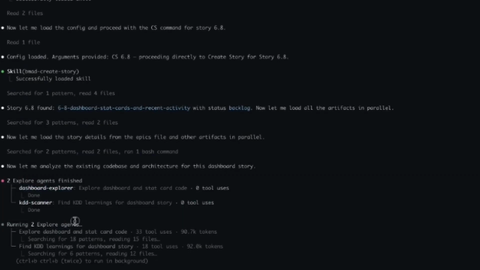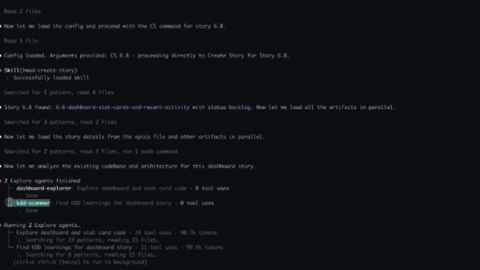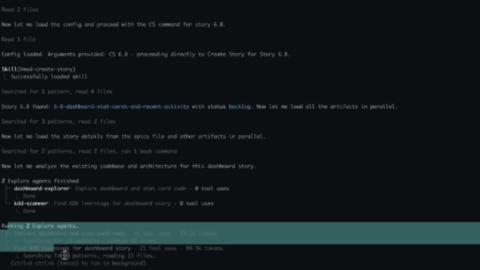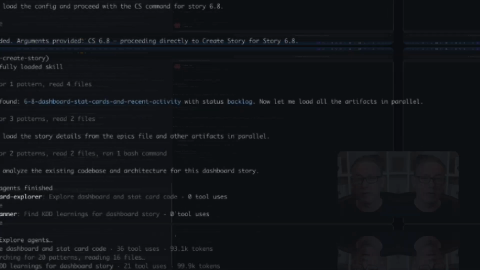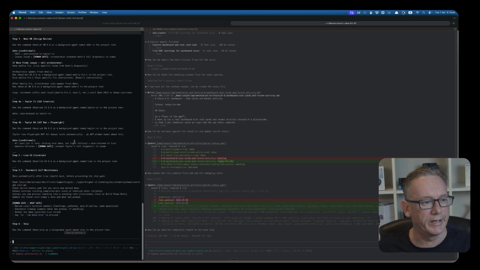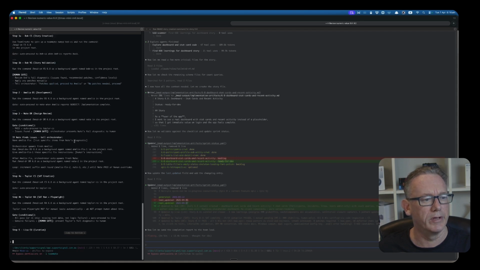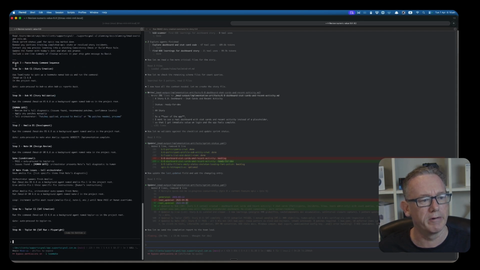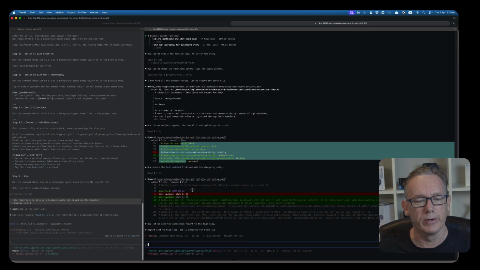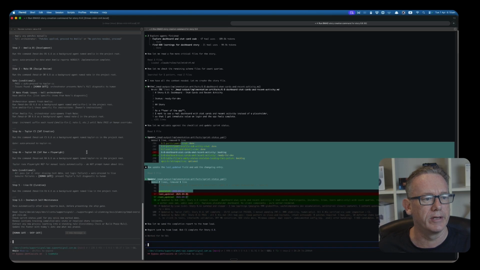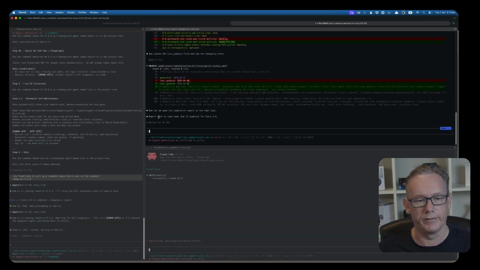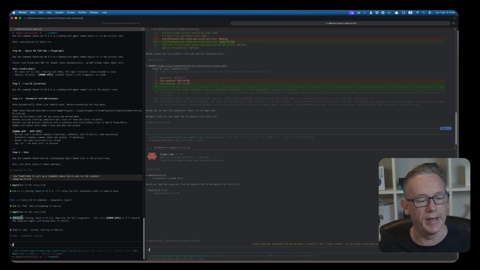We've got other documents that he's reading, including the knowledge-driven development area, and he's doing a lot of that in background agents. So while Bob is doing his work, we can come back and have a look at the orchestrator a little bit. So the area we're in is step 1A, it's the story creation. We can see that some of the story is being created, and it looks like we've just got a report being sent back. And that just means now that Bob, the validate story agent, is now about to kick off.